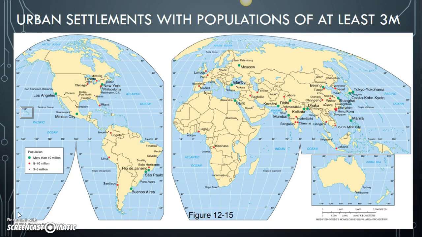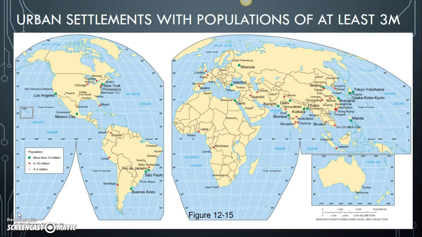Manila maybe is a surprise. Shanghai, if you don't know much about China, or Beijing might be a surprise. Kolkata, Dhaka, right? These might be surprises to you if you don't know as much about those areas of the world. Delhi or Karachi, Istanbul, right? Cairo. So you might be surprised at the size of those cities. It might shock you to know that there are cities that are much smaller population-wise, right? London and Paris we tend to think of as being huge, huge cities, but they actually have much smaller populations than you might expect based on how well known they are. Okay, so just some things to think about, and with London and Paris also their importance in the world.